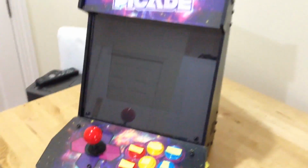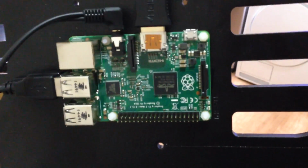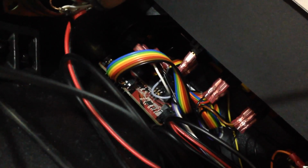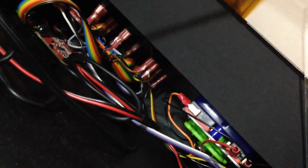Okay, so now I'll fire it up. I've got a bit of a better light angle on it now. Anyway, that's the Pi, the door on the side there. You've got the 4 USBs, 2 of them populated. There you've got the audio jack going in and the HDMI cable. And then inside, there's your driver board again with the HDMI going in and the power on the right there. And down in the back there, if I tip that, you can just see the red PCB of the Picade that's got all the wiring for all the buttons going into the back there.